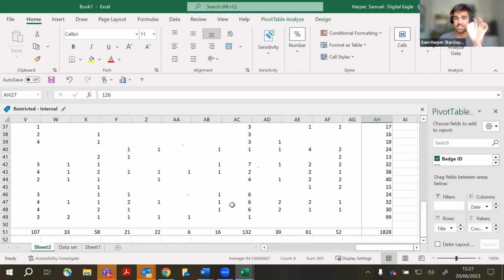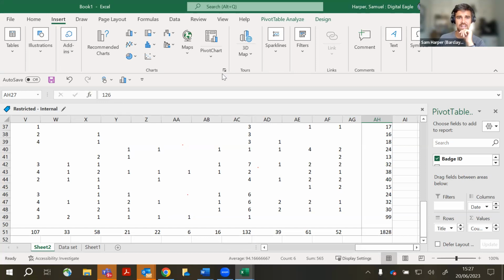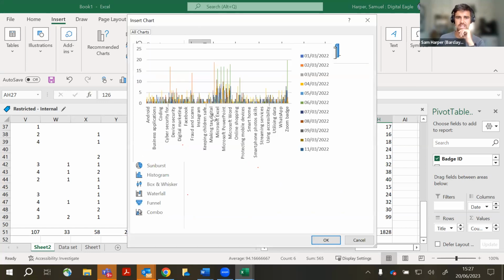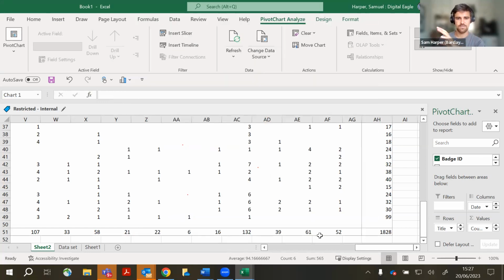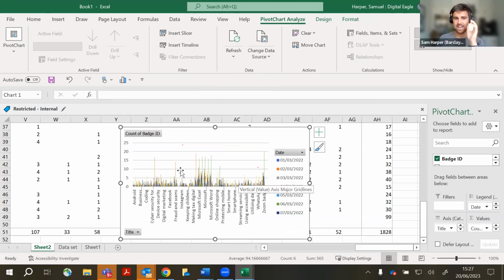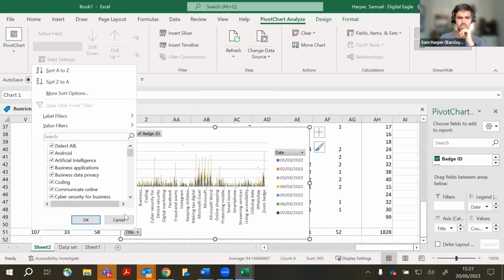Now, finally, I can put this into a chart again if I just want to showcase this to somebody. So I can just, again, exactly the same as before, go to insert. We want to add a chart in, but this time I'm going to add a pivot chart. Let's just go with the first recommendation. Now this looks very messy, but again, I can filter this down. So I just want to know how many people completed those Microsoft Office ones. So let's just select those. Let's just do this Microsoft Office. So I've selected them.